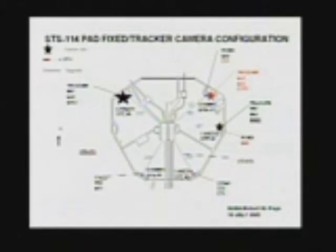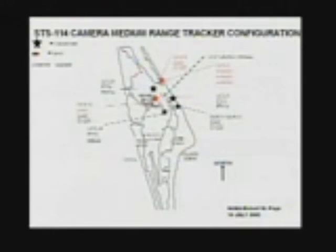And then the rest of those cameras are all the same except for the tracker up at camera site 6 in the upper left, which we added HD on EH57. In this shot, you can see that we added a new camera site, UCS9, with E225 35 millimeter film camera and EH225, which is HDTV.